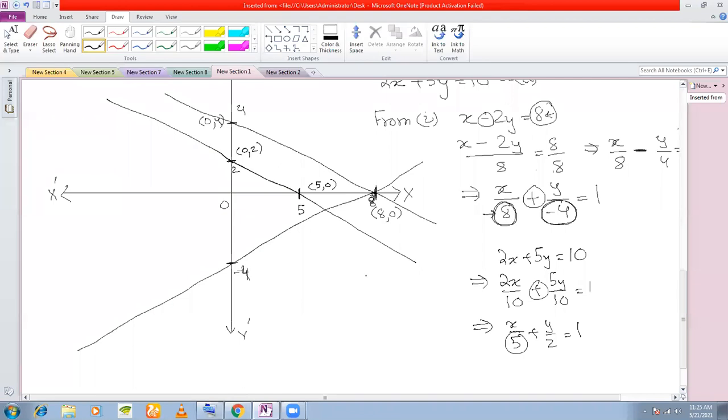We'll be using this to draw straight lines when I'll be discussing linear inequalities in two variables. So just remember this concept, and I will not explain this once again tomorrow. I'll be directly applying this method tomorrow. Linear inequalities in two variables, the questions I'll be sending you today. Fine. So we'll continue next week. Thank you.